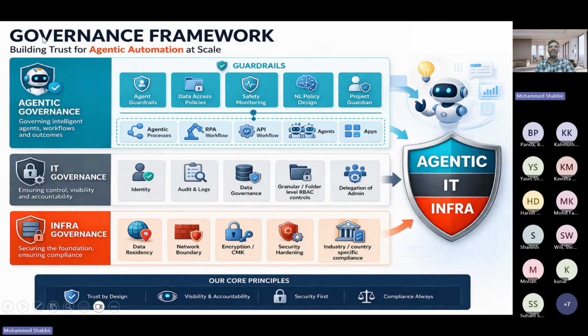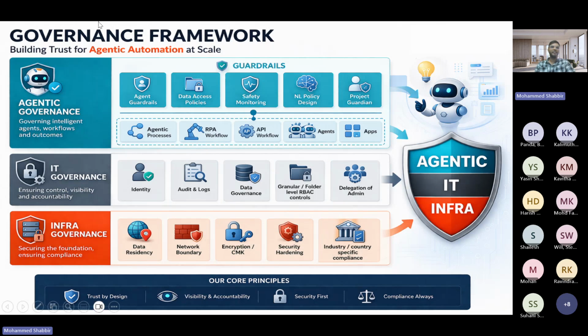So again, I'll try to walk you through the governance framework. In general, you can think this governance framework is built to build your trust so that you can transition from traditional RPA automation to agentic automation, or AI agent automation. It is only to make sure we develop trust in individuals and organizations that all these automation or driven agents are secure, meaning they are controlled and compliant.